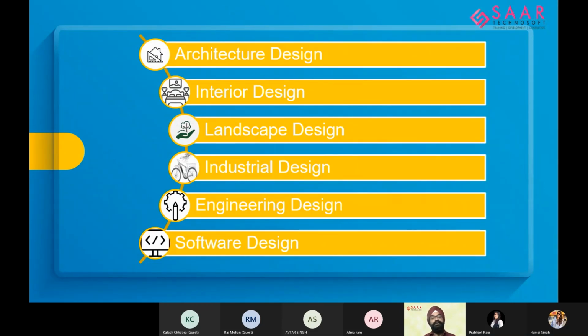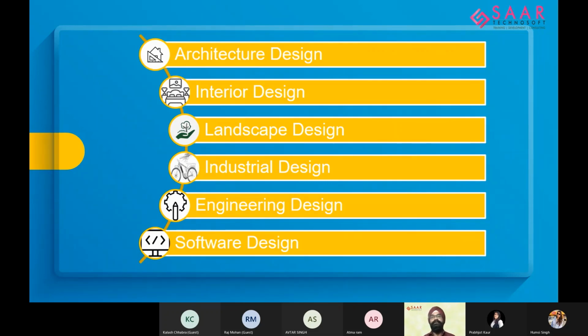Next one is engineering design. Industrial design and engineering design are again related to each other. Engineering design may be related to some products, some small objects, some processes. When we are talking of engineering design here, it is not just related to designing the product. It is related to designing the tooling also, the tooling that helps you to develop and manufacture the product. So that all comes into engineering design.